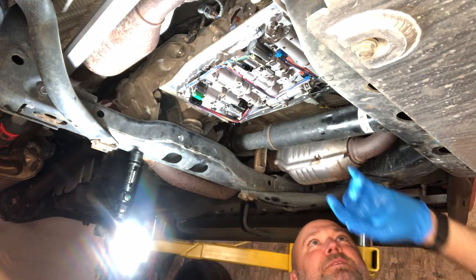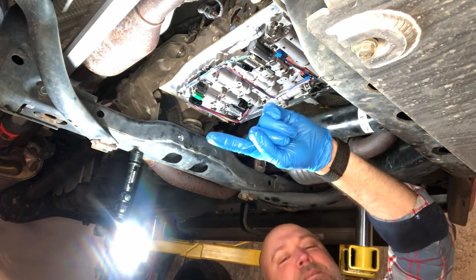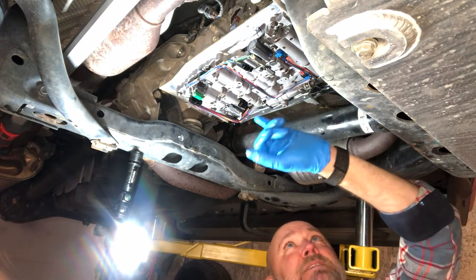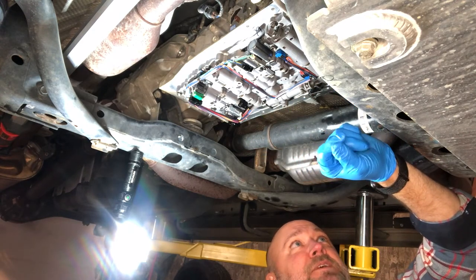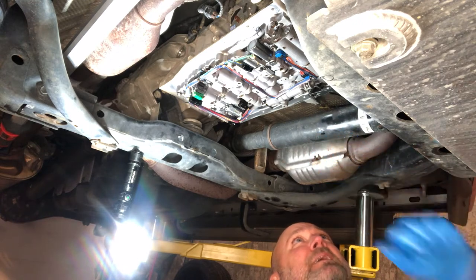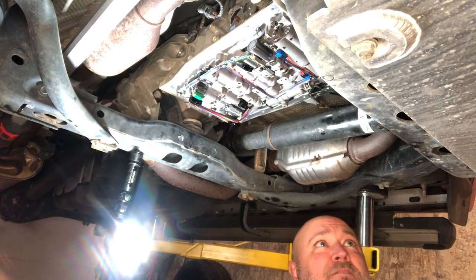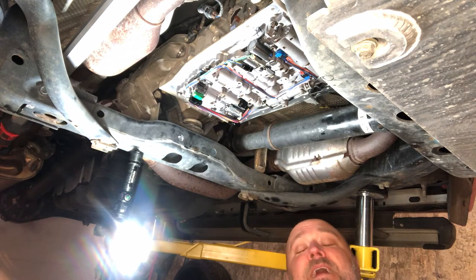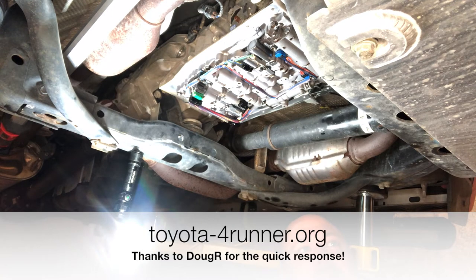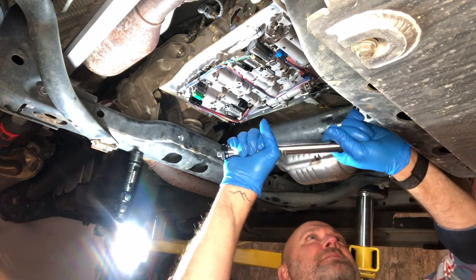You might have noticed when I was taking off the transmission filter, I made a little mistake. I was sitting on this side of the transmission, pandering to the camera and just buzzing out these four bolts holding in the transmission filter. And I accidentally ran out this 10 millimeter bolt that holds on this retention spring in the transmission. So I needed to find out the torque value. I don't have a shop manual because I don't want to spend $5 million on something I can usually find the answers to on the internet. So I reached out to the Toyota 4runner.org internet forum and got an answer back in like 5 minutes. It is also 7 foot-pounds.